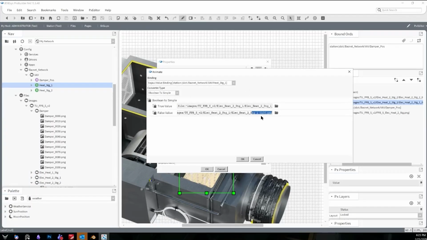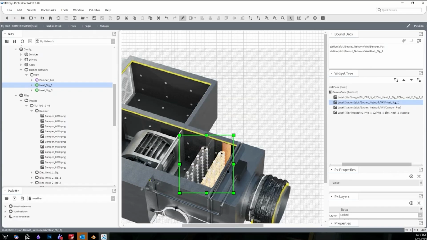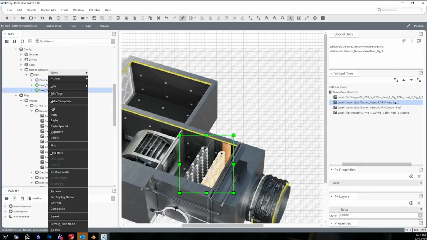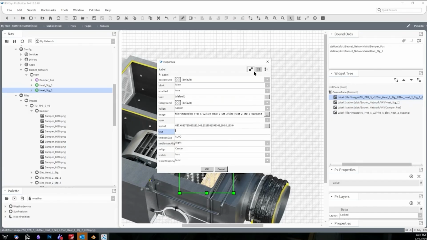Let's see. This is 100 for false. Nope. So we're just gonna, I'm not gonna do an off state. There's no point. If you want, sure, but the less images that load, especially if this is on a JACE, the better. Not a lot of BAS systems allow you to null the false value. I do include off states, but they're kind of not needed in Niagara, which is nice. I didn't think about that when I started a lot of this stuff, and a lot of my old stuff doesn't have off states because I'm a Niagara guy.